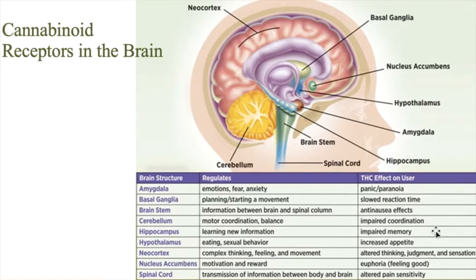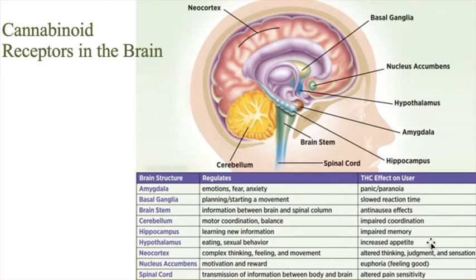Impaired memory in the hippocampus. Endocannabinoids are really important for modulating LTP and learning. We can talk more about that next class if you want to hear about it. So when you mess with the very carefully modulated activity of endocannabinoids by adding exogenous cannabinoids, you can end up with impaired memory or difficulty learning.